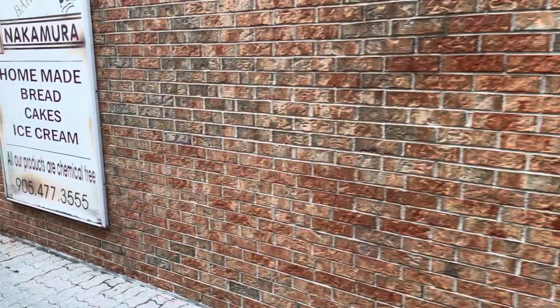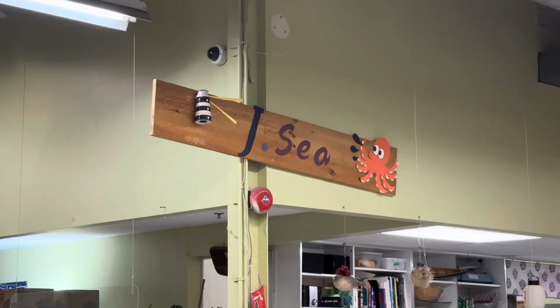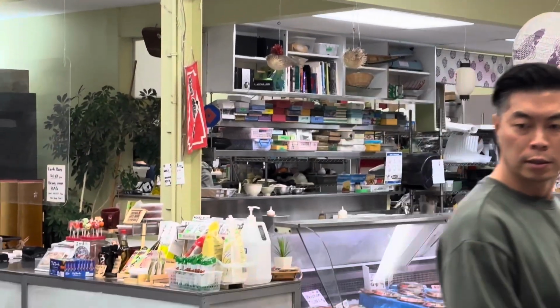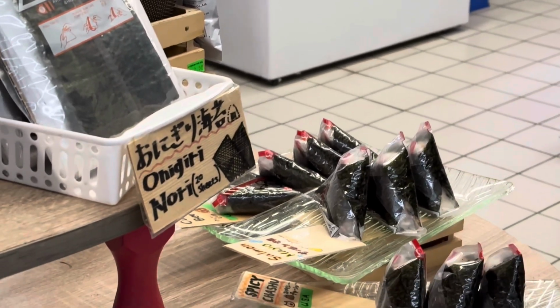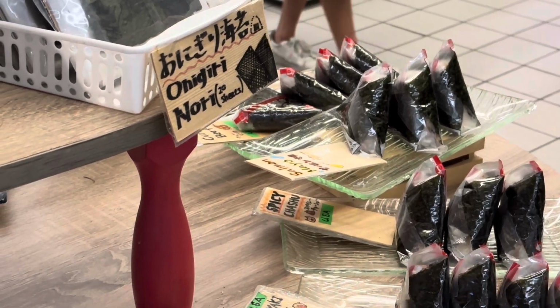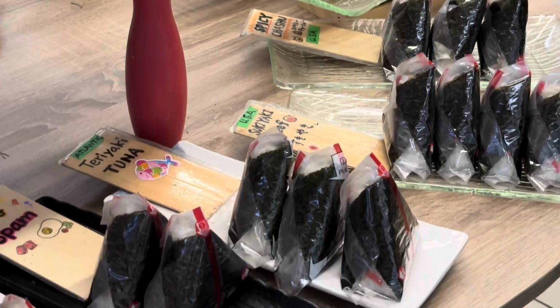And the first thing we're going to try is some onigiri. I'm getting this at the fish shop here, which makes everything with sushi grade fish, as well as some savory meat onigiri. If you're not familiar, we've had these before on the show, but they're these little rice balls wrapped in seaweed. These are a typical on-the-go bite that you would get at a Japanese convenience store or supermarket for a quick breakfast or a lunch or a snack on the go.